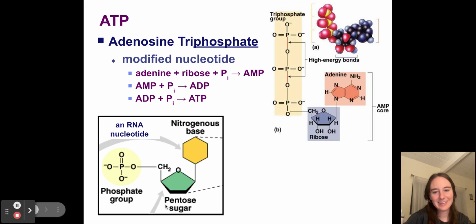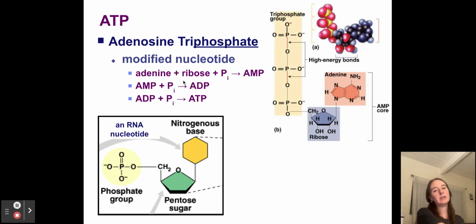So this is an RNA nucleotide, but ATP looks a little bit different. ATP now has a ribose sugar here, an adenine base, so that's the base, A. If you think of DNA or RNA, it's an adenine. That's why it's ATP, adenine. And then you have phosphate groups. So here's one phosphate, so the phosphorus, and then 1, 2, 3, 4 oxygen, phosphorus, 1, 2, 3, 4 oxygen, phosphorus, 1, 2, 3, 4 oxygen. So there's 3 phosphate groups. This is 1 phosphate functional group, 2, and 3.